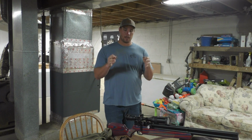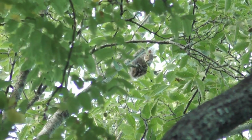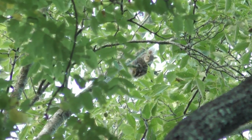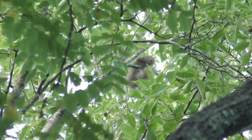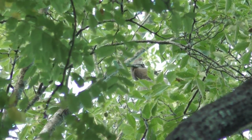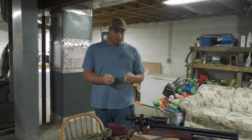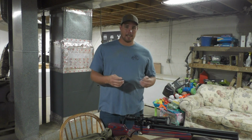I've killed so many squirrels, and I know some people will be laughing at this, but I promise you, on everything, you will kill squirrels with this method. I don't care if it's late season or early season, but late season it tends to be 10,000 times better than what it does on early season. And here's my thinking about it.